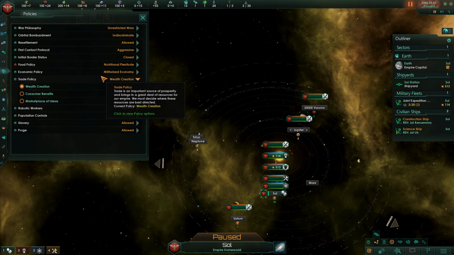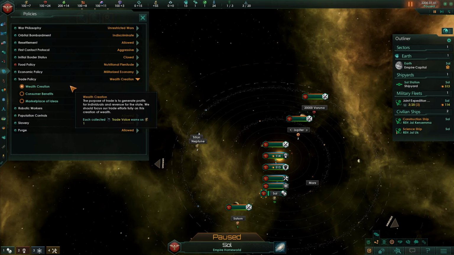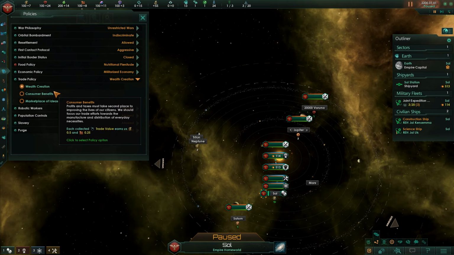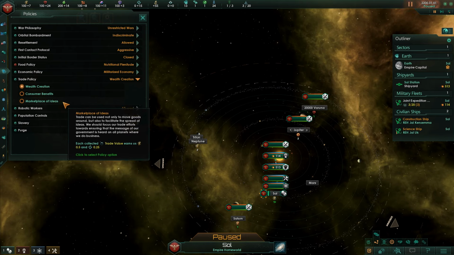Our trade policy, wealth creation. Each collected trade value earns us one more energy credit. We have consumer benefit, which each collected trade value earns us a half energy credit and a quarter of consumer goods. And marketplace ideas, where trade value gets us a half energy credit and a quarter unity.